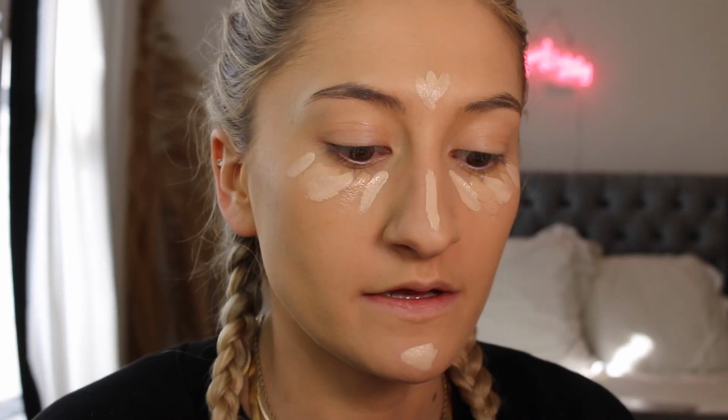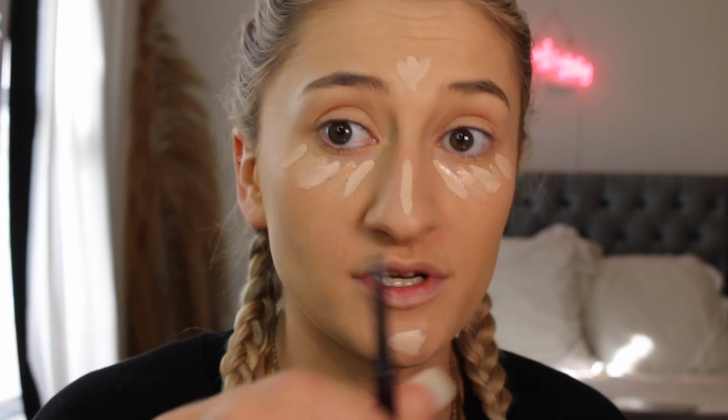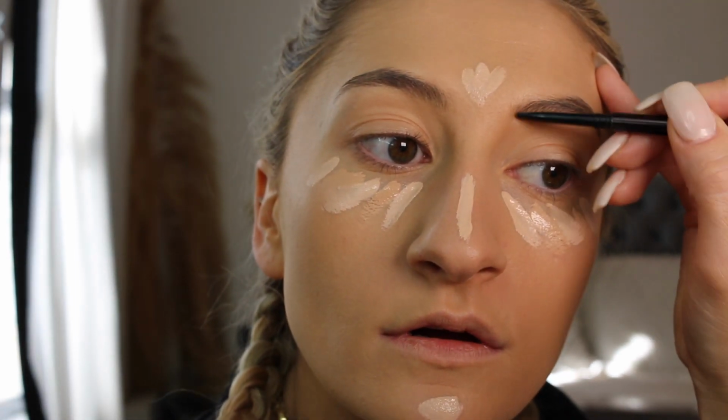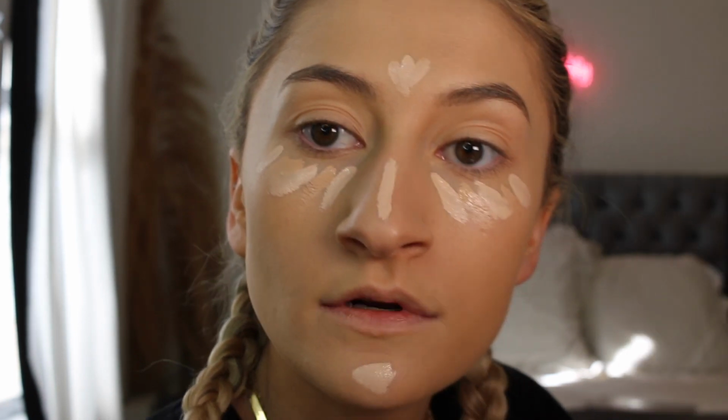Boom. So I'm going to go ahead and actually fill in my brows really quickly. This is my Hourglass Arch Brow Micro Sculpting Pencil. I'm actually obsessed with this. It's like the tiniest little pencil, but it gives you the best natural looking brows. So while my concealer dries down, I'm just going to go ahead and fill these in really quickly.